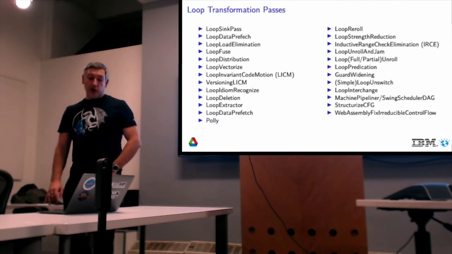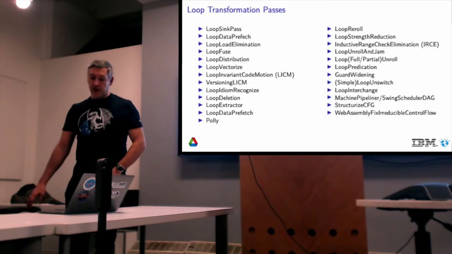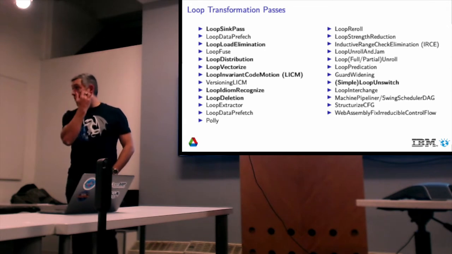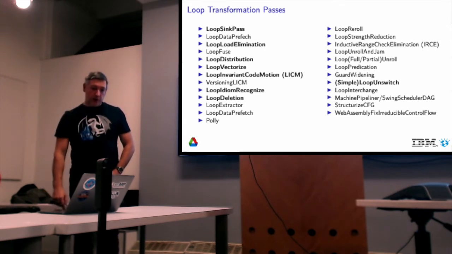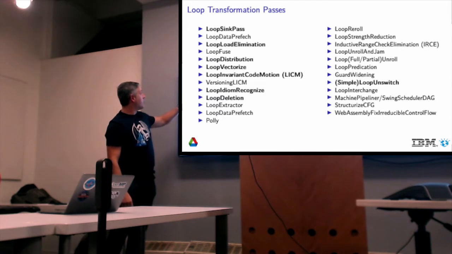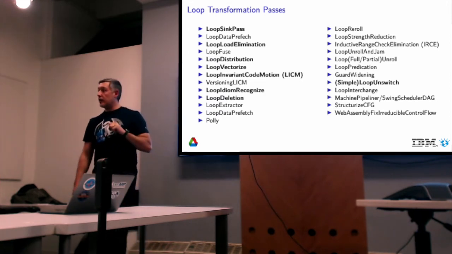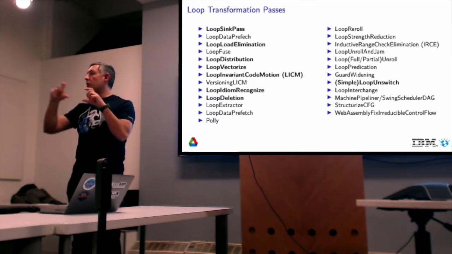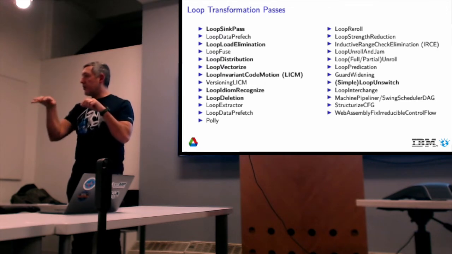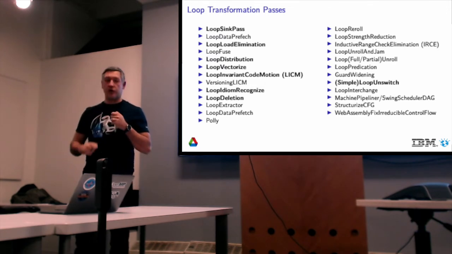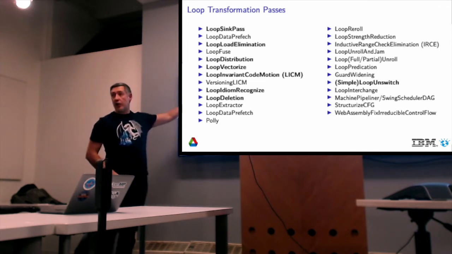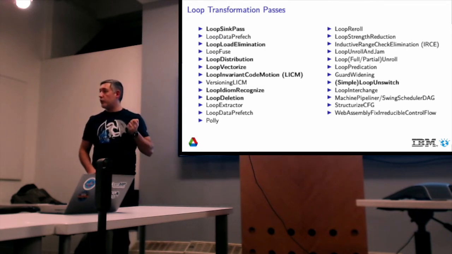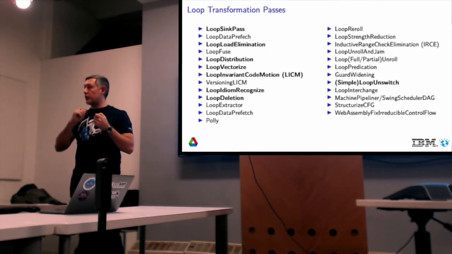Anyway, there are a lot of hard transformation passes in LLVM. Some of them are enabled by default, and some of them are not. For example, I'm familiar with loop distribution, which is not in the loop pipeline by default. There's an option here: you can say enable loop distribution, and then it will run loop distribution. But by default, you don't get it if you don't use the option. I think loop fusion is the same kind of thing. So some of them are there, but they are not running by default. If you want to run them, there is usually an option that allows you to enable them.